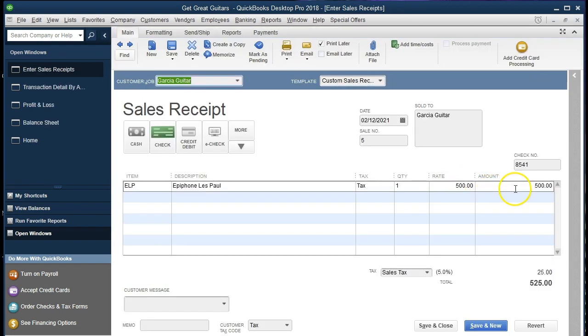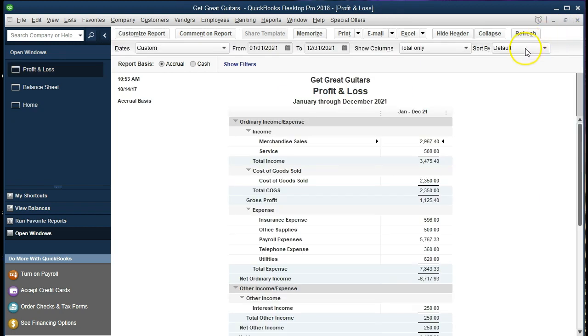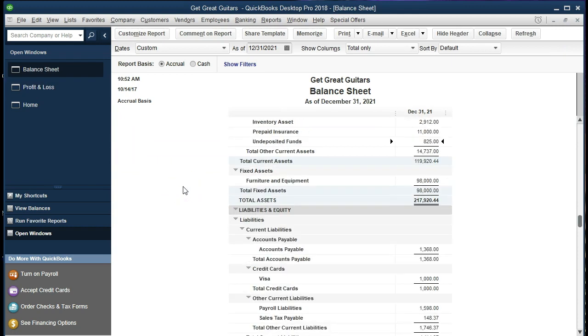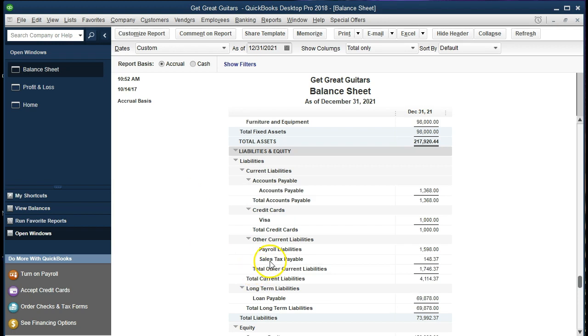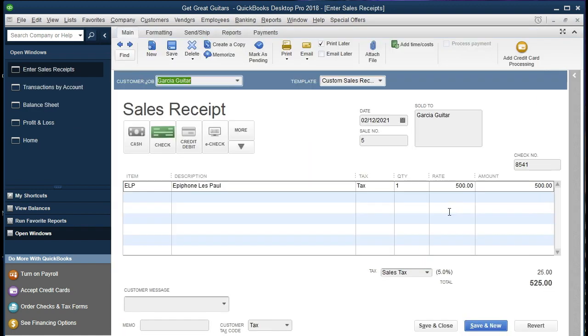So it's only the 500. If we double click on that, we're only taking the 500, not the added 25, although we received 525. That difference of 25 is going to be what is owed to the state. So we're going to close this back out, and we close this back out. Take a look at that. That's going to be on the balance sheet side. Go into the balance sheet, and then we're going to go to liabilities, where we have the sales tax payable. Double clicking on sales tax payable. We see that 25 that we owe. Double clicking on that 25, we see the amount, our same sales receipt, and that 25, the sales tax calculated on that sales receipt. We're then going to close this back out.